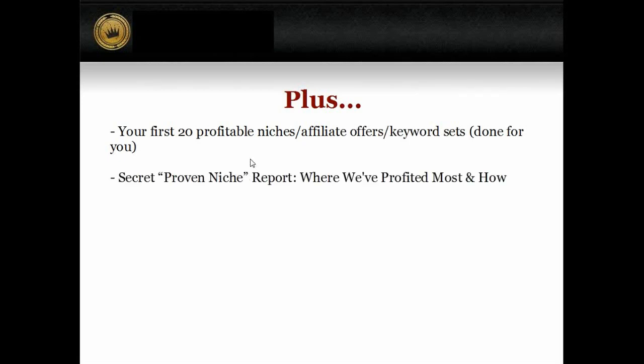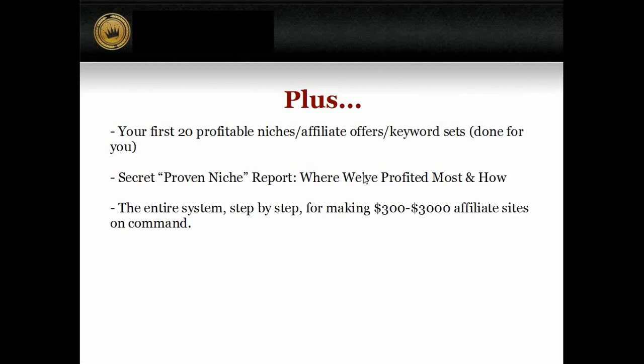Just done for you work. Very valuable stuff. You also get a secret report. I called it the Proven Niche Report. What it is, is an analysis of where we have personally made the most money in the past, the market areas that we've found to be most profitable and that we recommend you enter for the most profit most quickly. You very rarely see this done. People literally documenting where they've made money. Everyone's so secret. No affiliates want other people to know where they're making money. I'm happy enough with it. I'm not going to tell you the exact products, the exact offers that I promote, but I can guide you to the market areas where you can make a lot of money and where I know that from experience.